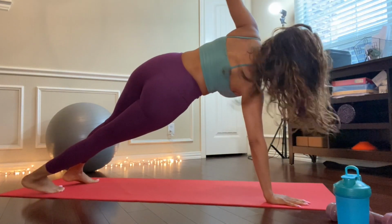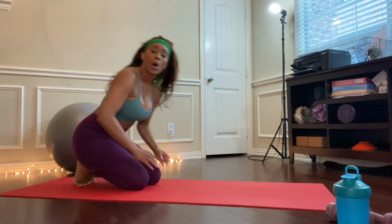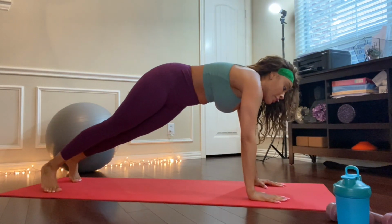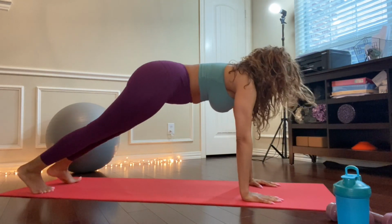So coming into a full plank, and we're going to come to a T rotation. Oh, Shakira, I can't do this. Okay, that's fine. Just stay in a full plank if you cannot do the T rotation, okay? So here we go. Rotating and rotating.